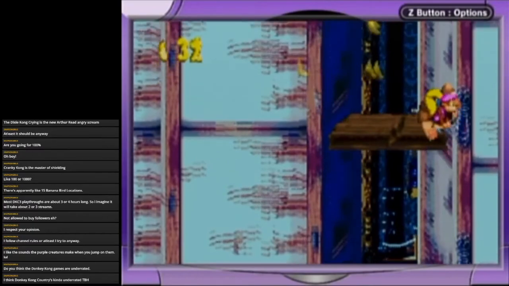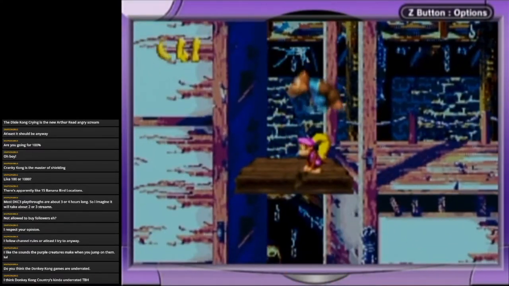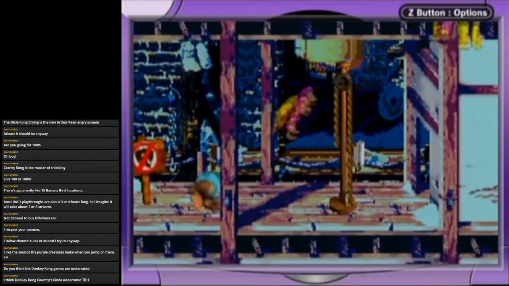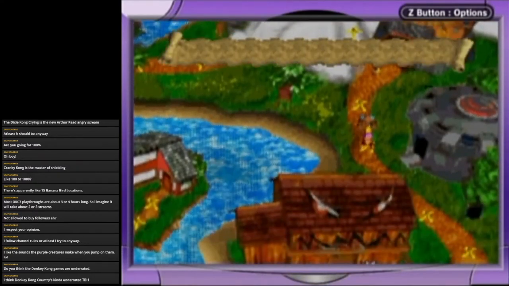Oh my gosh, wait, guys. I got 100% on this level. I got the coin, and I got both the bonus barrels. So, see you at the finish line! That's the advantage of dying in the middle of the stage, I guess.